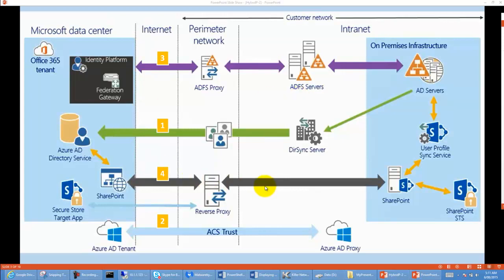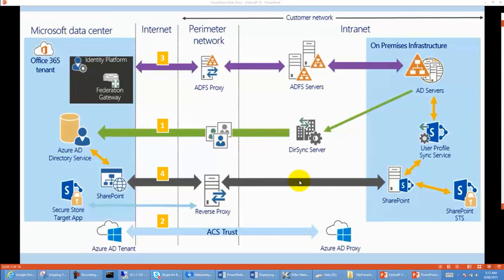Last, number four, is the reverse proxy. It actually does two very important things. For example, if we want to communicate from Office 365 back to our on-prem server, we need to publish this on-premise farm to the internet so that Office 365 can easily communicate through the internet to this SharePoint on-prem farm. And obviously Office 365 online has to be trusted. It communicates to our on-prem server through this reverse proxy.